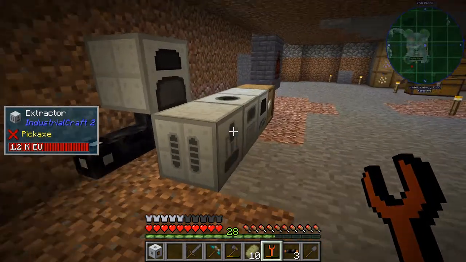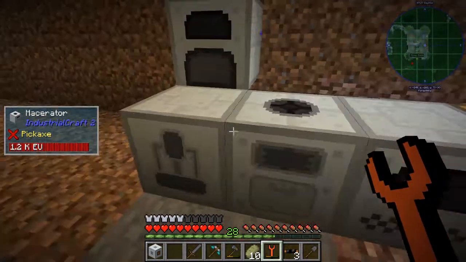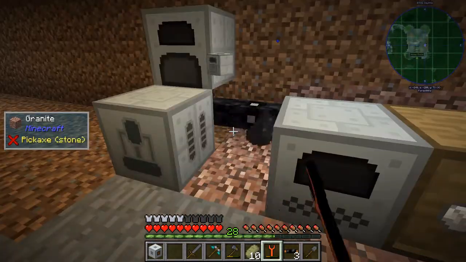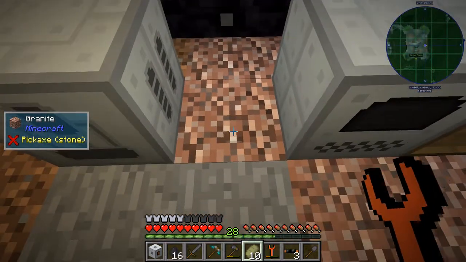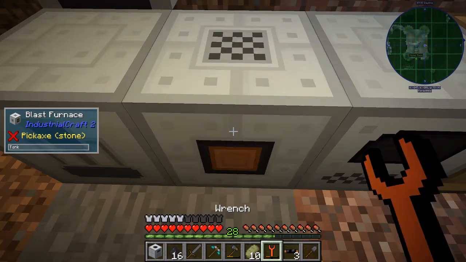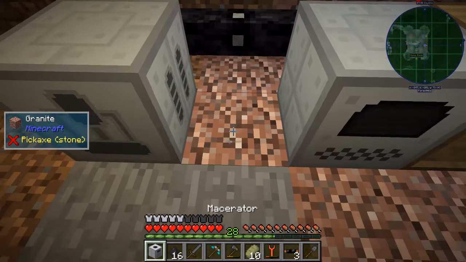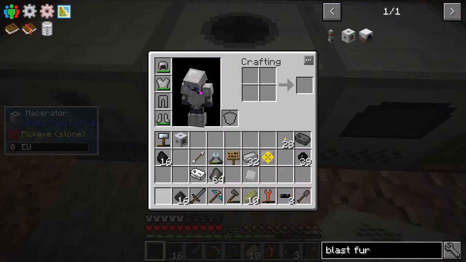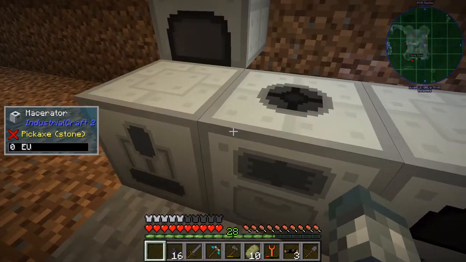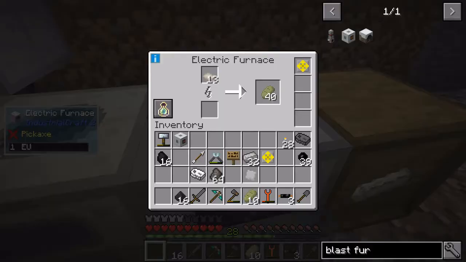You can also use the wrench to move the different parts of the machines around, so you can have them going out the different ways that you want to. And that's not what I wanted to do. That's not what I wanted to do either. There we go. Macerator. It's not shift right click. My fault. It's just right click and it picks it up.